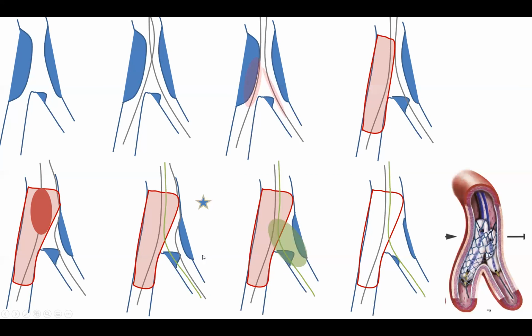And as I explained to fellows, this is the single most difficult step in bifurcation stenting, rewiring the side branch across a stent. Your wire will have a propensity to go behind the stent struts. That's why POT is important, but even that is not always enough. If you want to become good at bifurcation stenting, you have to be good at finding techniques of wiring the side branch through a stent. It's one of the most difficult techniques in interventional cardiology, I think.